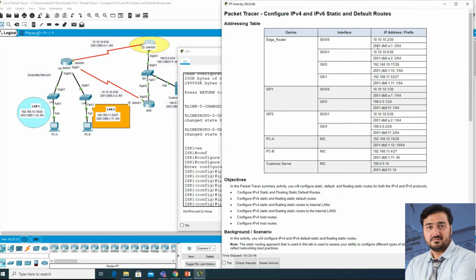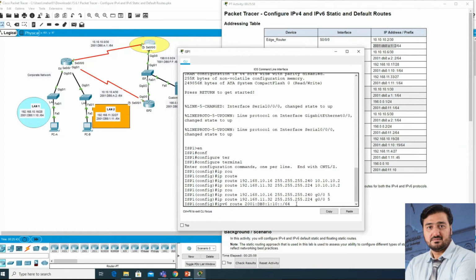So this will be 2001:DB8:1::2. Paste, so this is your destination network 1:10::/64, and this is the next hop, the serial interface IP address. Just press enter. Done.